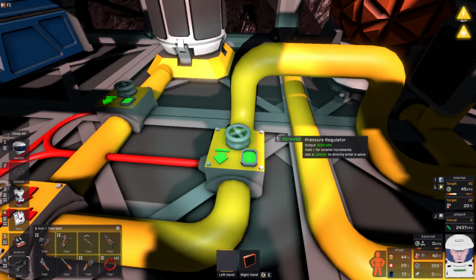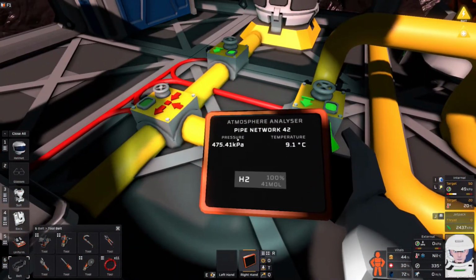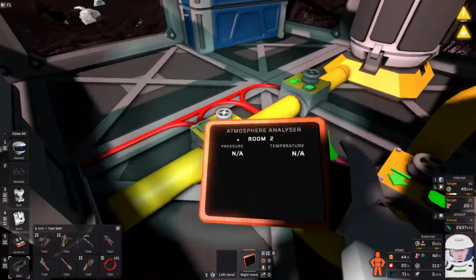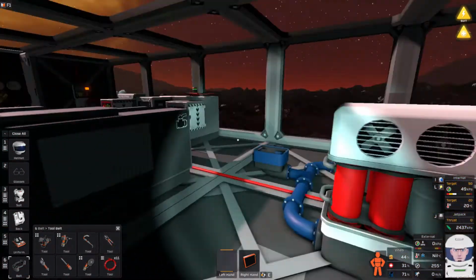Okay, 4,000 kilopascals. This hydrogen's getting cooler and cooler, which is great. Look at that, 9 degrees. All these radiators have done a good job. My oxygen is cold, my hydrogen is cold. I can mix them safely without worrying about things blowing up.